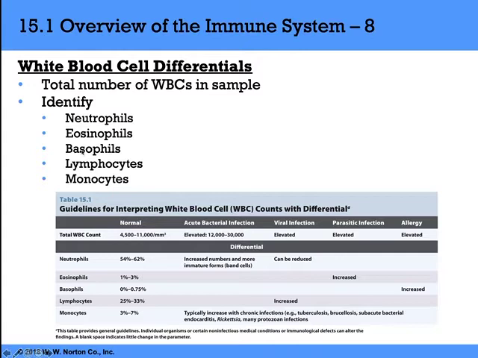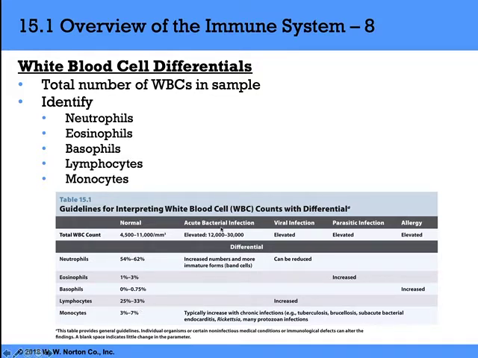Right? So the basophils, the least abundant. The neutrophils, the most abundant of the white blood cells, right? The other cells that are in there are going to be your red blood cells, your erythrocytes, and your platelets, which are called thrombocytes, okay? So you can see normal counts, okay?